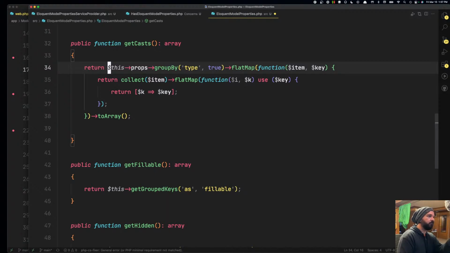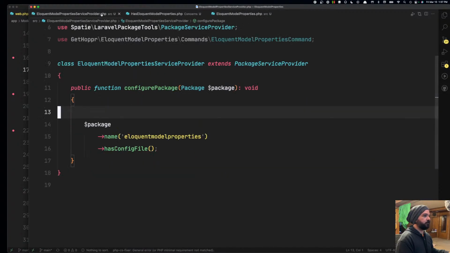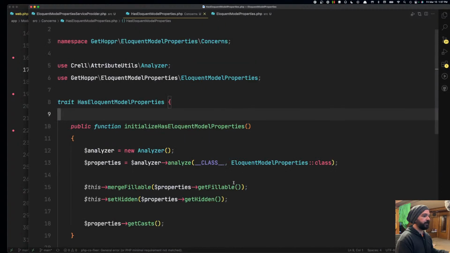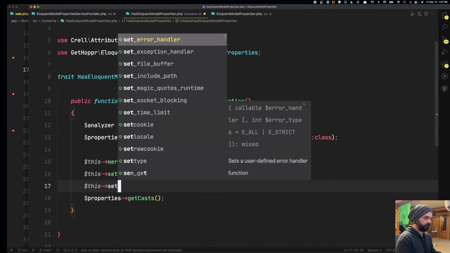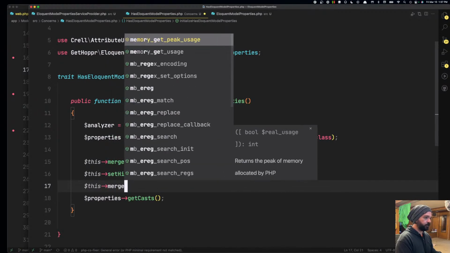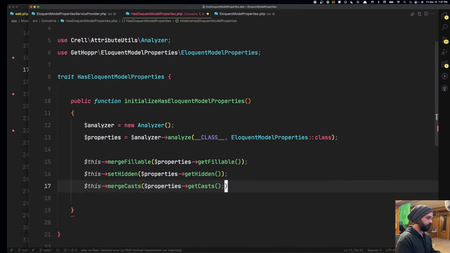But we got it working. So let's merge that in. So that goes here, and I think it's merge casts.